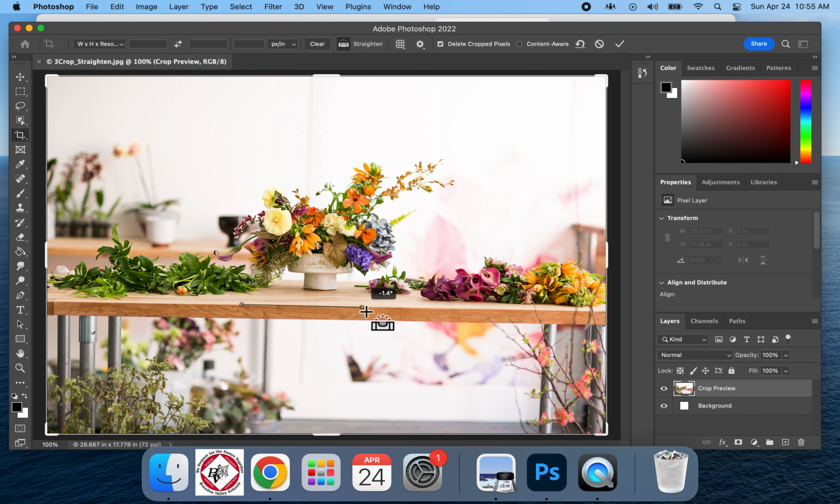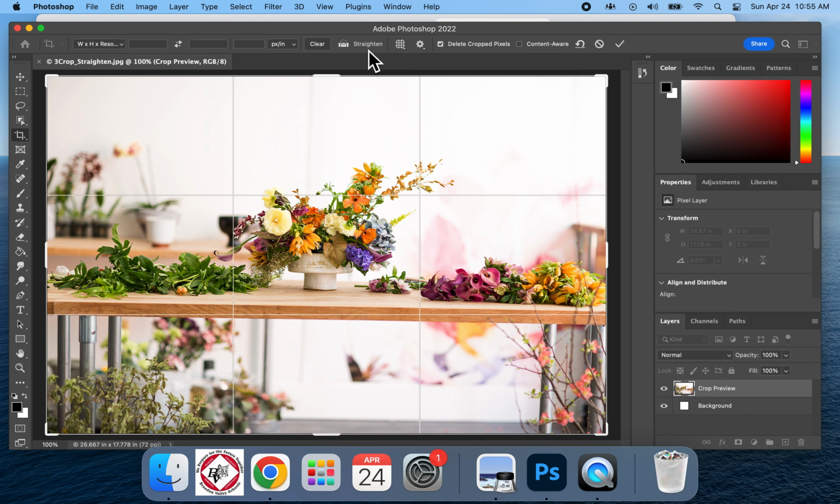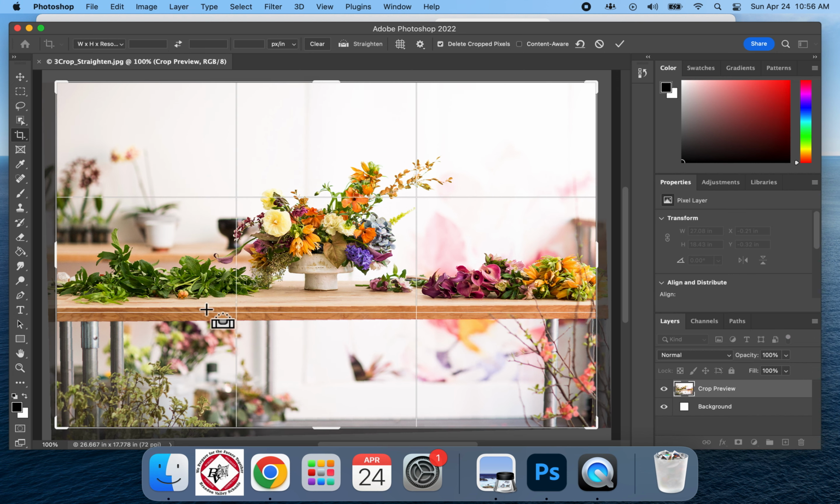I'm not drawing a straight line. All I have to do is identify a crooked part of the picture. And again, I've got a little bit of a line there. I don't need the whole line. And I let go of it, and boom, it's straightened it out. Now, I'm going to undo that again so you can watch. So again, I have to click on my straightener, which I got from the crop tool. And I'm not drawing a straight line. I'm drawing along the edge of this table that it's crooked. I don't need to draw a long line. When I get a line drawn, I let go of it and it automatically straightens the picture out.